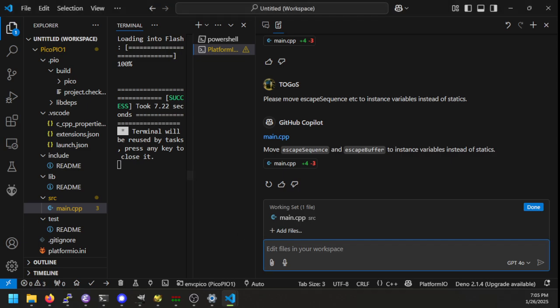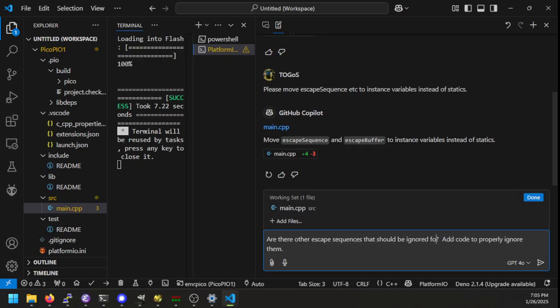A better way to use this would be to say, are there other escape sequences that should be ignored? Add code to properly ignore them. That should be ignored for now.